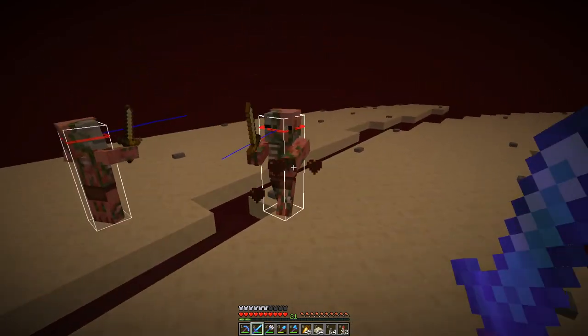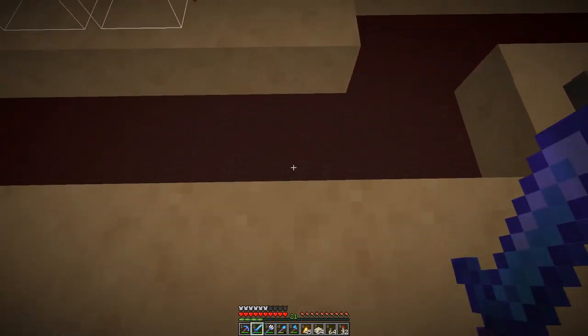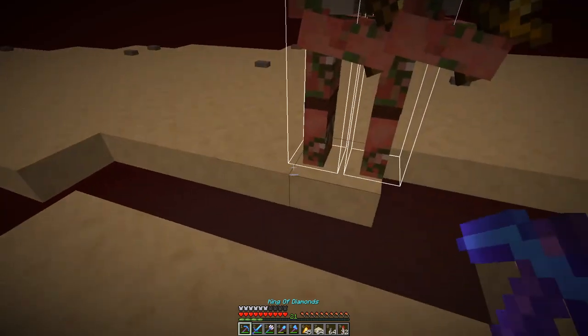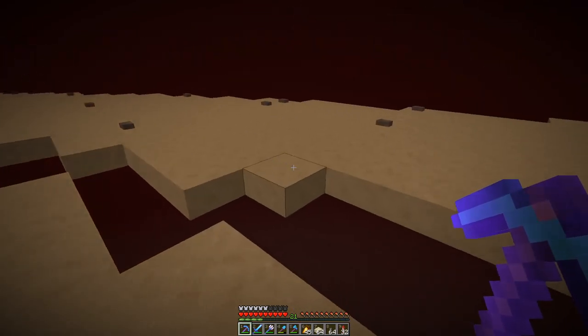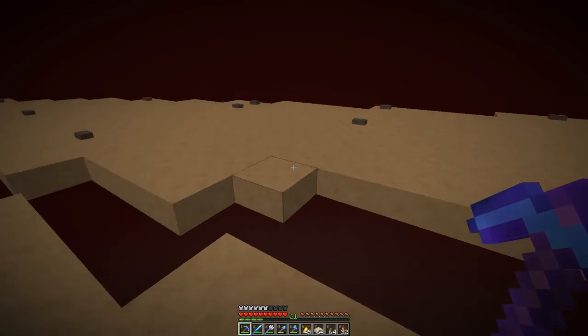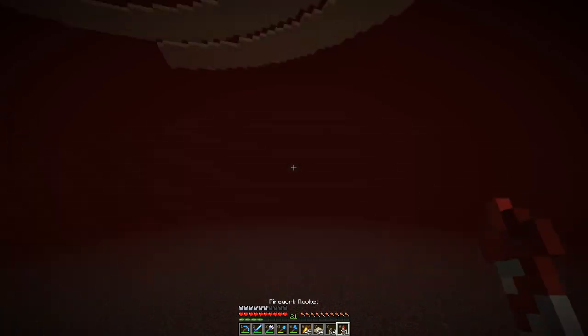I'll just kill this one right here. The other ones can't get to me. Did drop a little bit of XP, but not as much as we're gonna find when we go down there. One more friend coming along. Oh! Dogfight time, never mind.